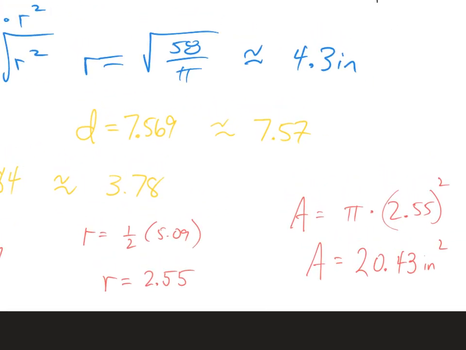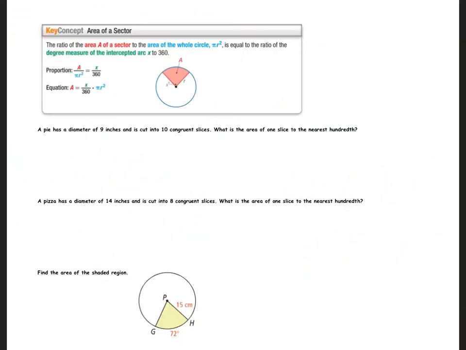So that's it for page 1. The next key concept we're going to be talking about is the area of a sector. If you were to think about this area of a sector, looking right here, it's like an area of a piece of pie or a slice of pizza, if you will. So what you have to do is take the fraction of that arc right here over 360. So whatever the central angle is, or whatever this arc measure is, out of the whole circle, 360, and then you multiply that by pi r squared.